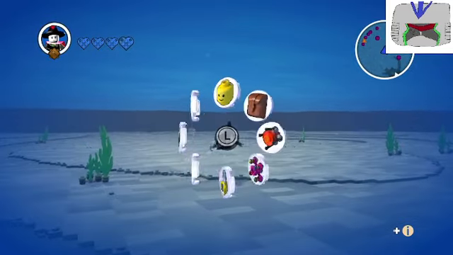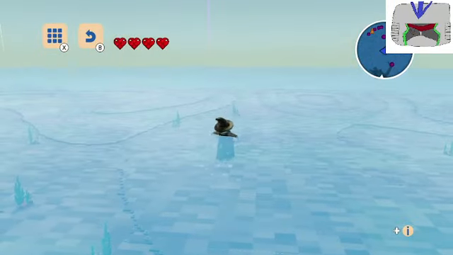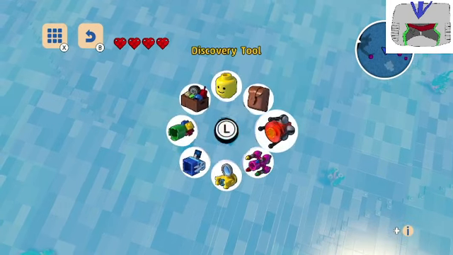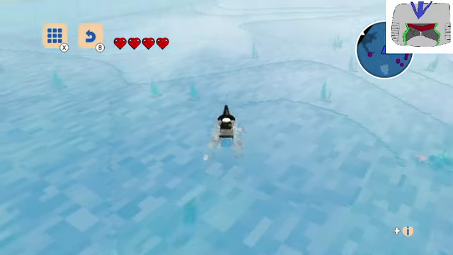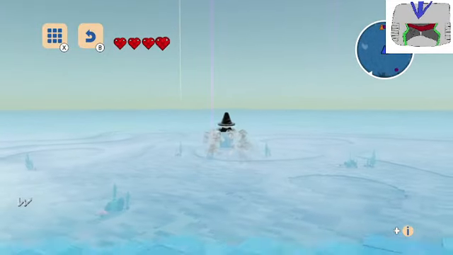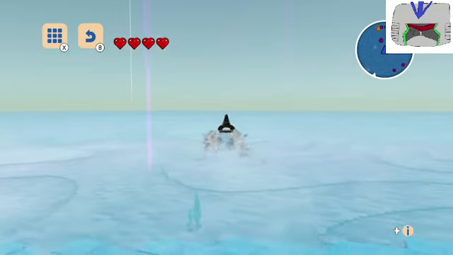Oh man, how can I grab my discovery tool now? Down you choose. Oh, come on. Oh, I kinda bust this one up. Now I have to swim all the way to the next land there is. I'm so far away to the closest land. Now I'm swimming cross country now.